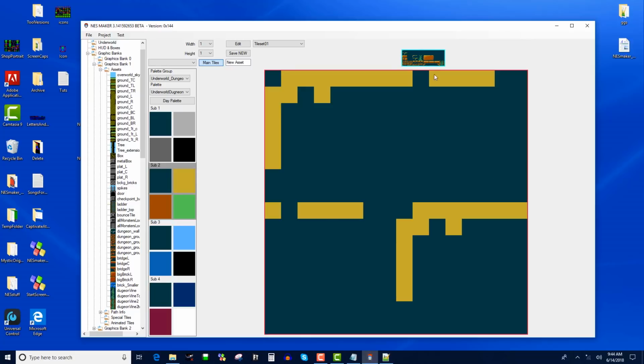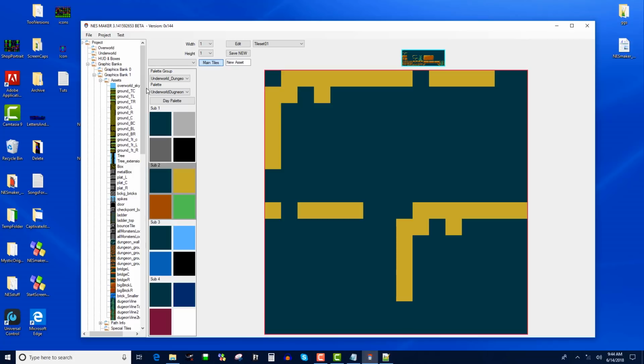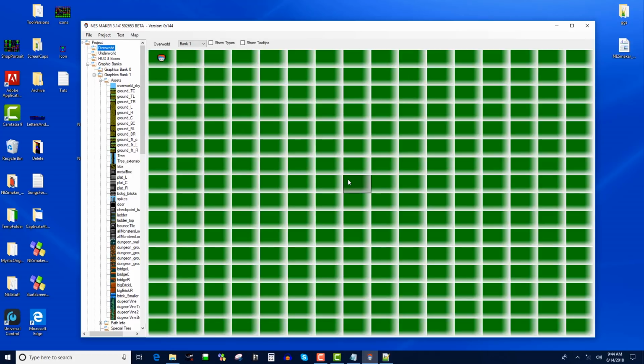So anyway, I've got paths and tiles and screen specific tiles. Now I can actually start constructing a screen. So if I go to my overworld, where do I want to start? Now I could make this a Mario-like game where you go left to right, or I could make it sort of a Metroidvania game where you're sort of going all over the place. What if I just start sort of right here? I don't know. Why this screen?